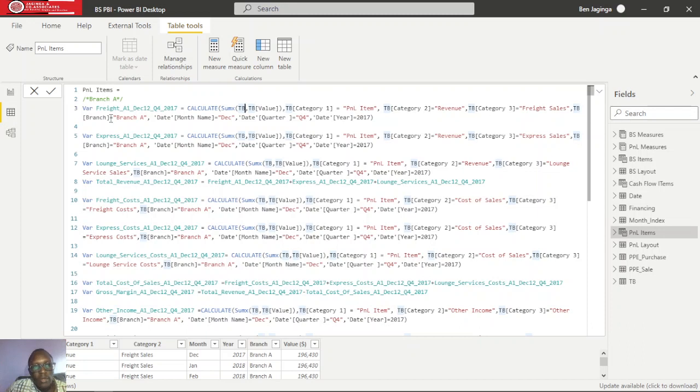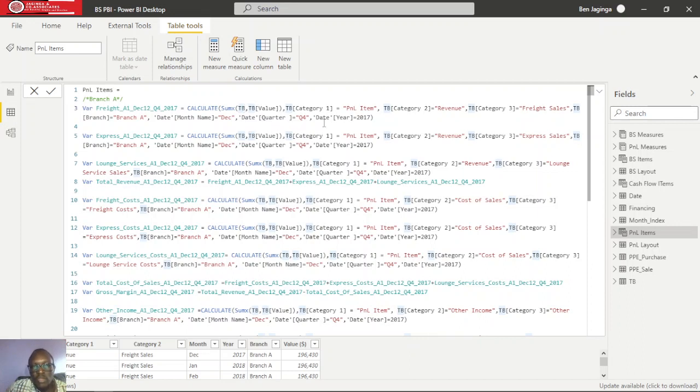And then again I'm doing branch A, so I'm also filtering within the trial balance the branch A, and then we are in the period of December, so I'm also filtering the month of December. So I'm using the date month name, which is December, and then we also filter the quarter, and December is within quarter 4.